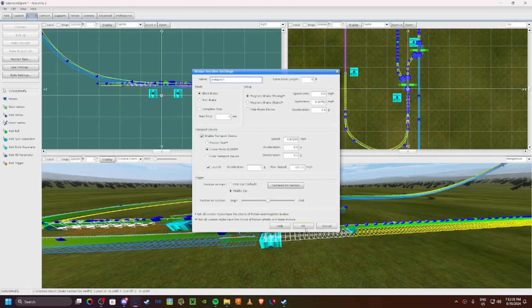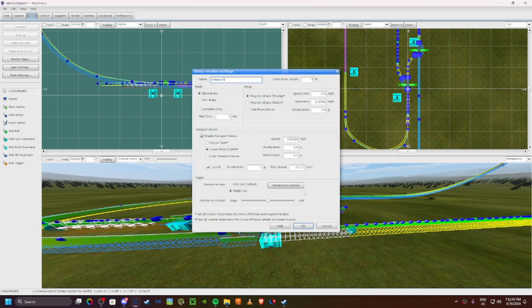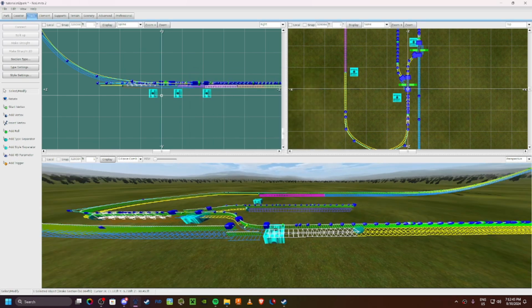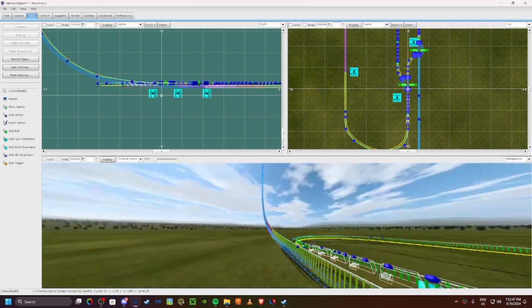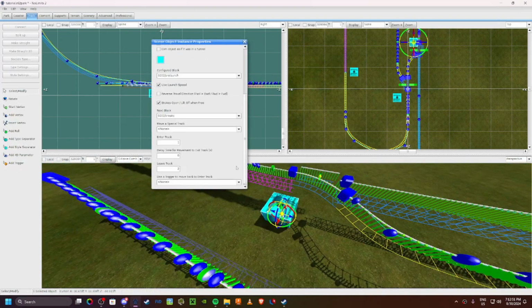I just load it, make the starting position middle car, middle of the track for this, or I could do first car into the track. Either way, then we go here.